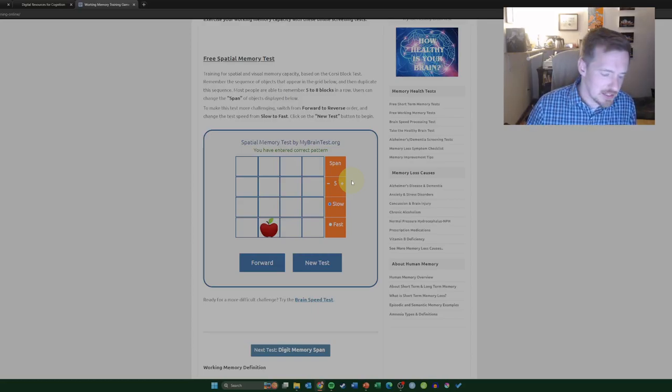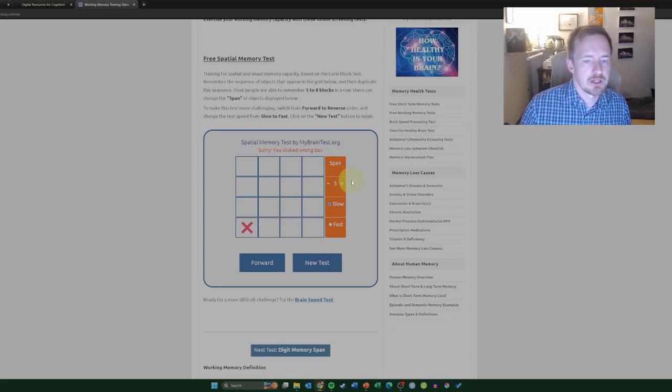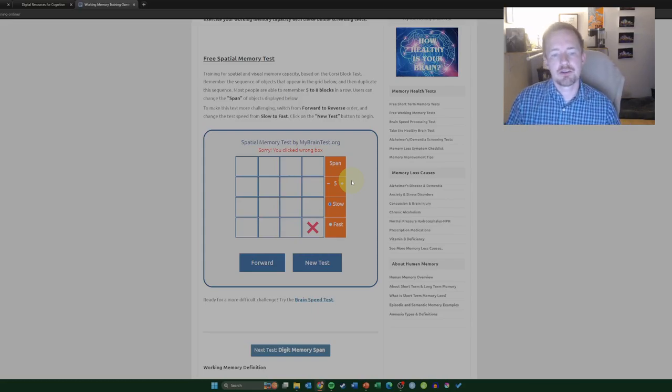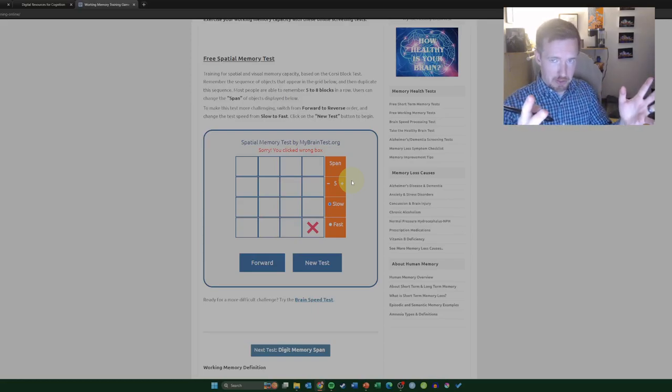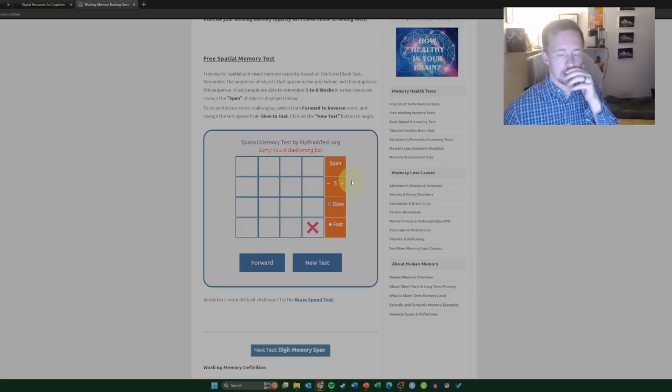This is quite a different response strategy than the first one, than short-term memory, right? Because you can't actually say these things out loud, because you're just saying apple, apple, apple, apple. And maybe you said bottom left, top over here, bottom right, or something like that, but you're probably not going to be rehearsing it like that. It's not very efficient to do that. Instead, you're able to just remember the layout. You're able to just remember the visual components of it. And that is the other half of working memory. So working memory has three components. It has two storage buffers, one that's dedicated to verbal information and one that's dedicated just to nonverbal information.